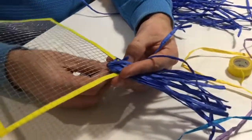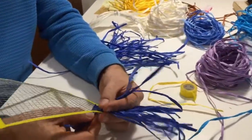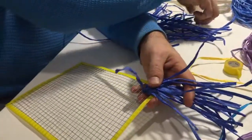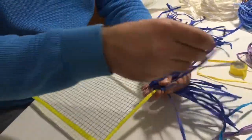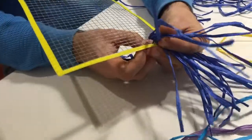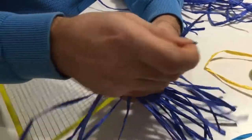I think today I'm going to work so there are separate areas where I always use one color, but you could also start using all the colors at the same time, and that can also make a very nice effect. Of course, if you don't put the knots, it's a lot faster. But again, if you start pulling them, of course, then they come out. But as today we are working on a piece that we can put on the wall, I think it doesn't matter if it's not stuck there permanently.